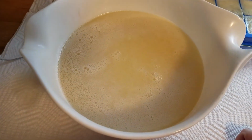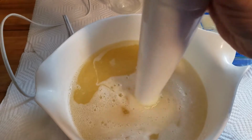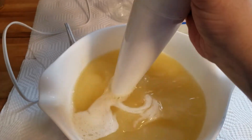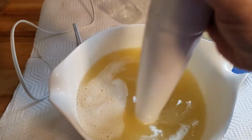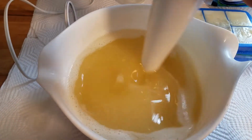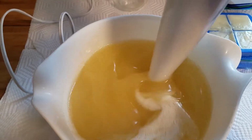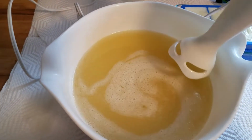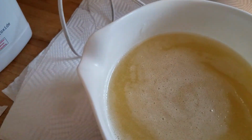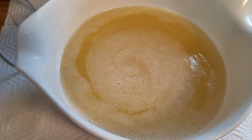So I have heated up my oils, and I'm just going to give them a quick buzz, just get some of the air out. I like to make sure everything is melted. That coconut oil gets really cold and hard. I'm not going to share my recipe or my ratios, but I use olive oil, coconut oil, castor oil, lard, and canola oil. That's my base recipe.